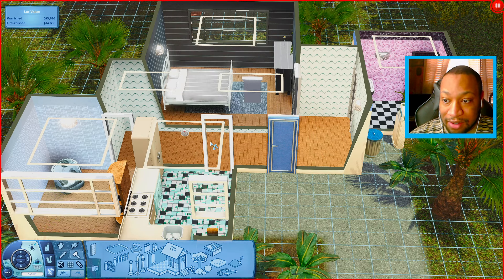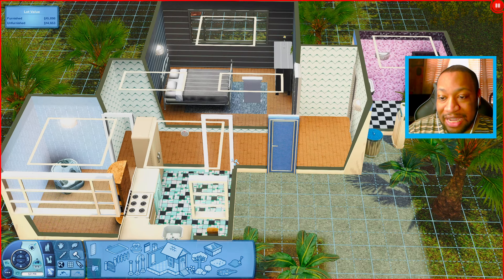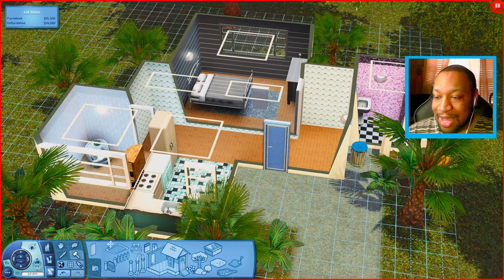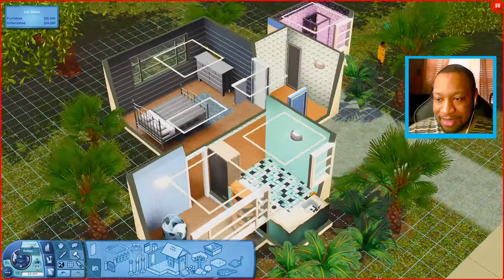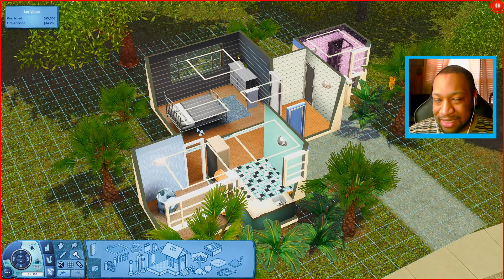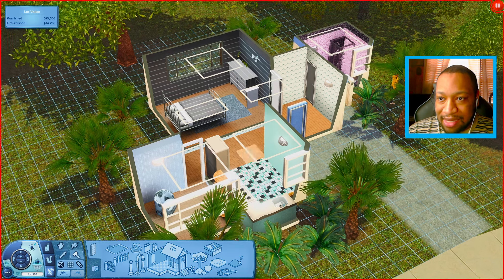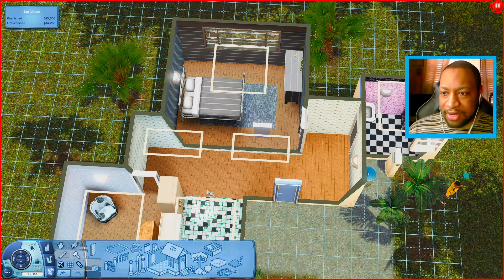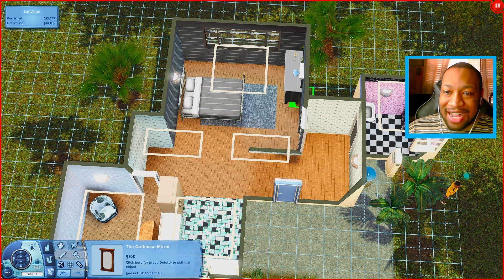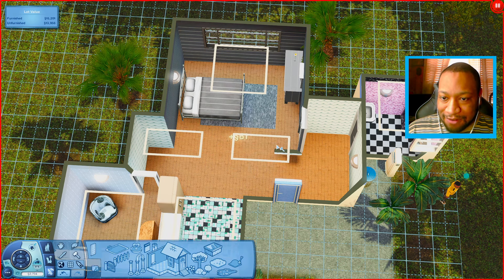Next up, I need to figure out what is going on with this layout. Do we even need to have a closed-off kitchen? We probably don't. I might have to draw the wall back. I don't really know how I feel about this living room — part of me wants to extend the house out by one tile. I think I'm going to do that, but I need to tackle this first. So I'm thinking we could maybe tear down this wall and I kind of don't really want this house to be a closed-off floor plan.